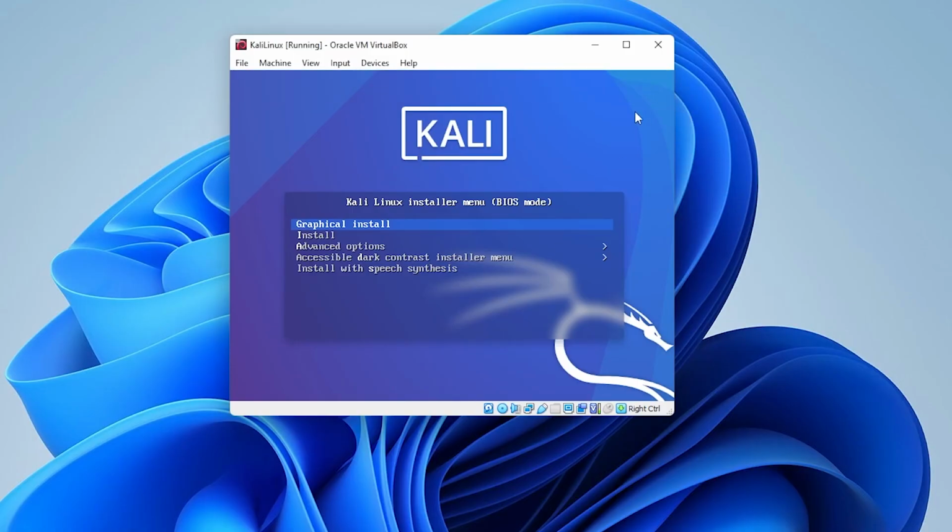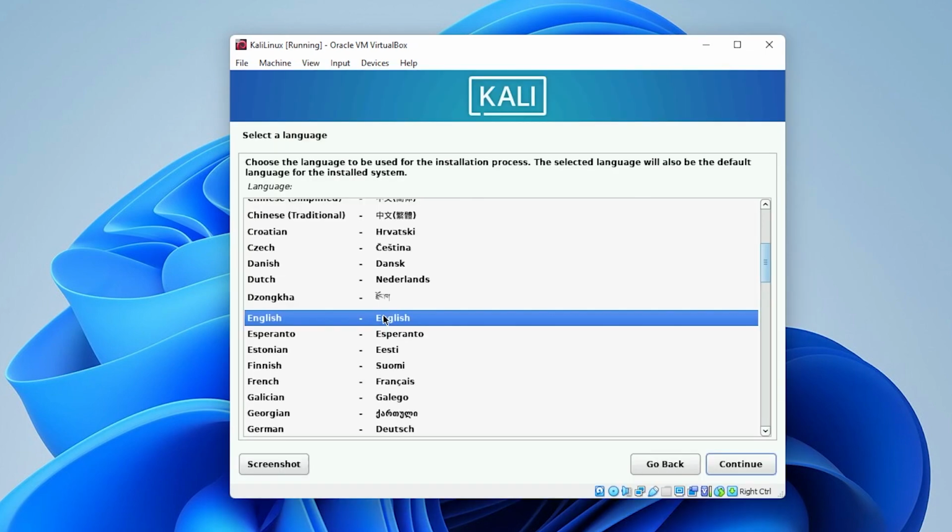boot up. So we're at the installation window right now, and I'm going to be selecting the first option, which is the graphical install. So I'll have it selected. If you want to choose any other options, you can go ahead and do that by hitting the cursor keys on your keyboard and then hit enter. In here, we have the option to select language. I'm going to be leaving everything as default in this example, but what you can do is customize it however you please. Leave it as English and then click on continue.